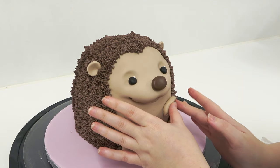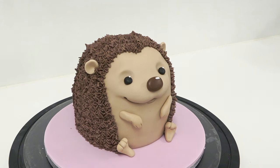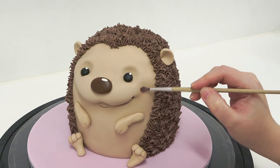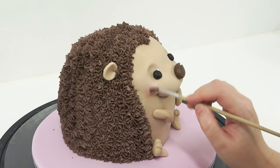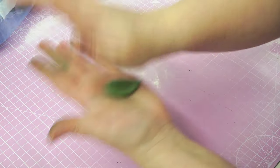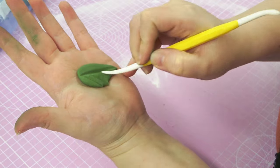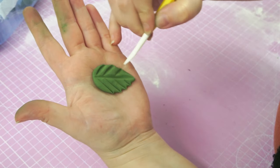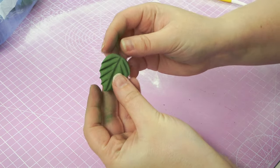The arms are attached to the front with water, then I added the shine to the nose because I forgot to do it earlier. I then got some pink shimmery luster dust and gave it a bashful little blush with a dry brush. For some quick cartoon flowers, I've squashed a green teardrop shape flat and marked in some quick lines for an easy leaf, making a few in different sizes.